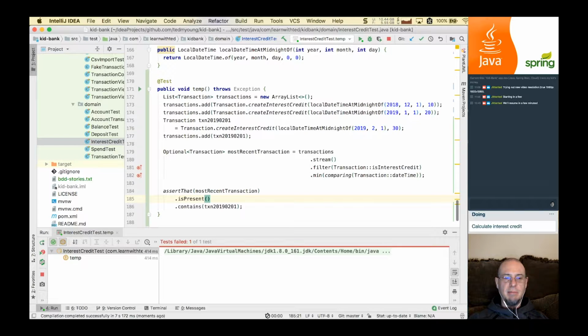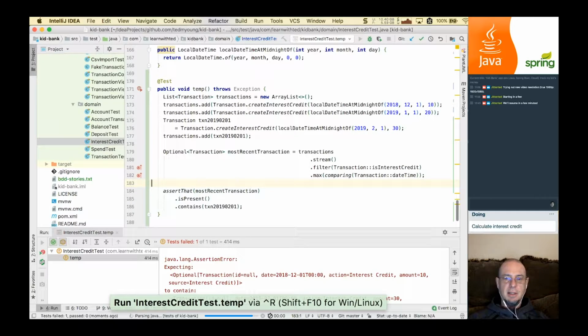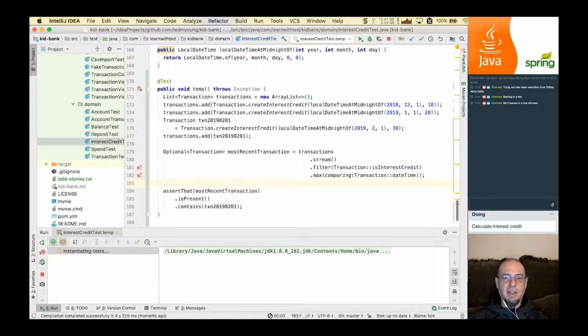I think that's going to need to be max. Yeah. And actually it makes more sense than using sorted and then saying find first or find last. Really what we want is to give us the maximum, the latest datetime. Oh, that's much easier to read. Okay, so that makes a lot of sense. And that's why this process is useful. I haven't done a lot with streams and datetimes and using max, and so this is good for getting that in your head.